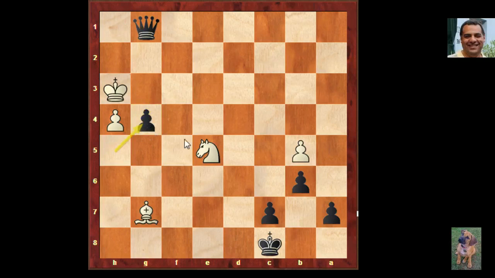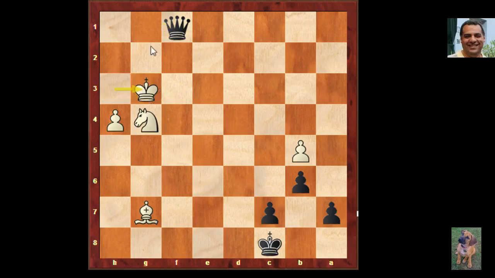Apparently g4 is maybe white's best. I can just take that, and well, queen against the two pieces here. I can take here, and I should be. He only had like seconds left anyway.